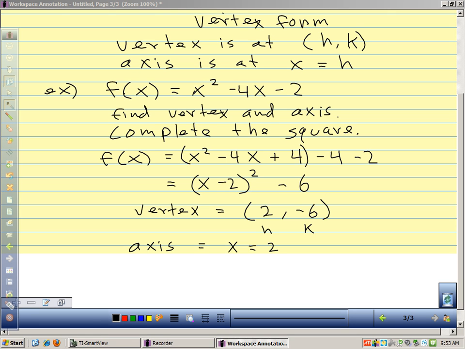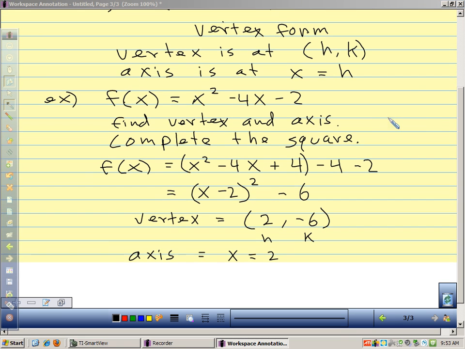Yeah? What again do you mean by axis? Like where on the graph it is, like where the y-axis? The axis of the parabola is, let me go back, is it up here? Axis of symmetry. Okay. It's the same as the axis of symmetry. So we can call it the axis of the parabola, axis of symmetry. So that's the part that goes right through the vertex, right up the middle of the parabola.